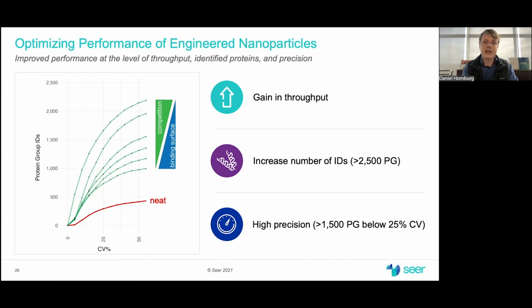So in order to evaluate how much we actually maintain or even improve the precision in the assay, optimizing the Vroman effect, we did this accumulation curve where we asked the question, how many proteins do we aggregate below a certain CV threshold, for example, 25%. And all of these proteins are, of course, 1% peptide and protein FDR controlled. And what you see here is that you're actually not compromising the precision. Quite in fact, you are aggregating more and more proteins with a better precision as you drive the Vroman effect.